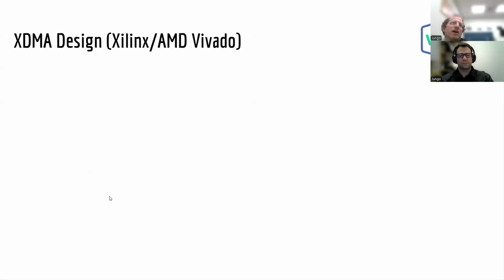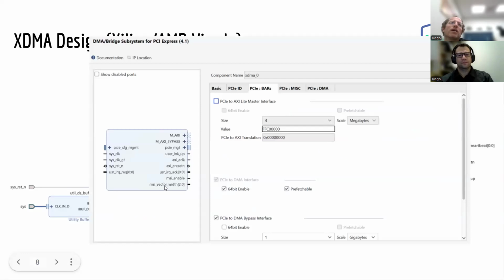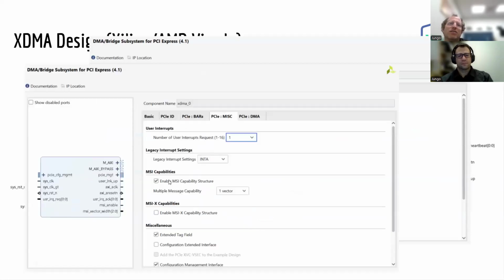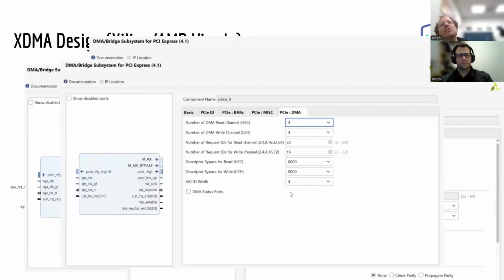So this is the XDMA design by Xilinx. The XDMA design is this part, and these are other things that are connected to it. If you click this in Vivado, you get this window to configure that block. You have 5 different tabs, and in each tab lots and lots of checkboxes and things to change. Which number of DMA channels, which kind of interrupts or polling are you using, which BARs are going to be used, and lots of things to configure.